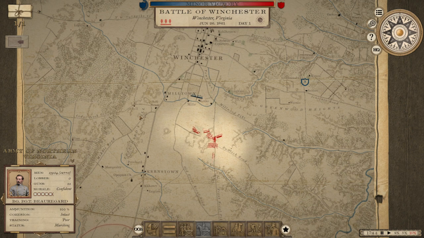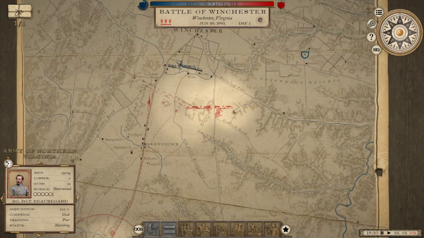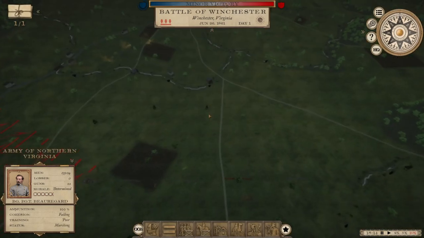I don't get why the objective is on the right. That's weird. All right, his troops are on the field, so let's bring him up. Probably extend past the enemy line. Now, if there's enemy troops on the Greenwood Heights, our flank's going to be in the air. But let's get our troops up. It's also close to nightfall, so we may not fight at all today.